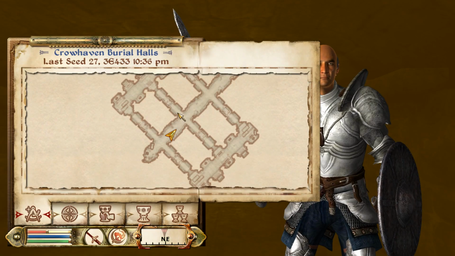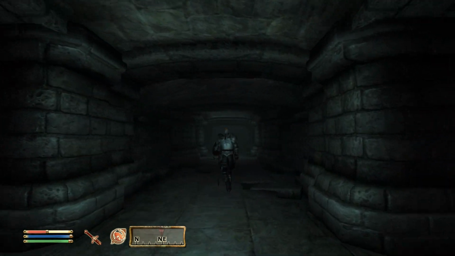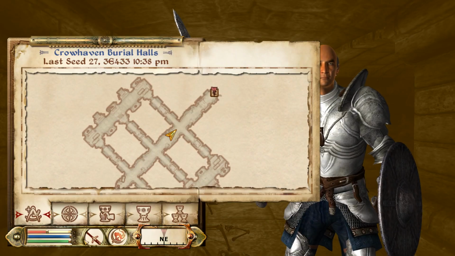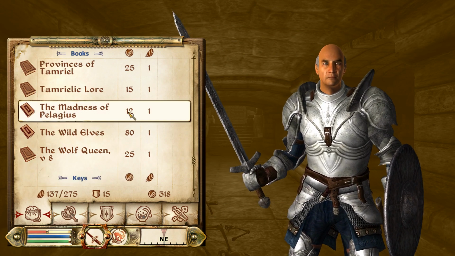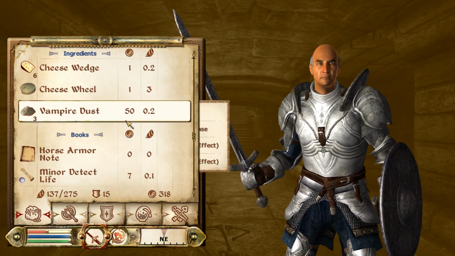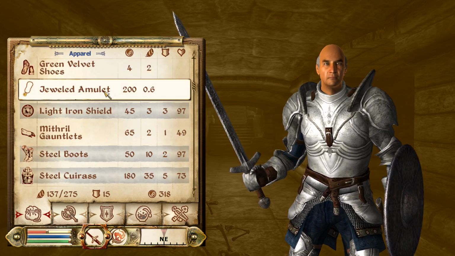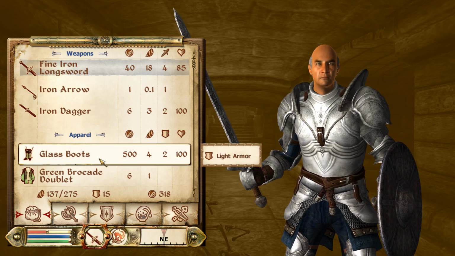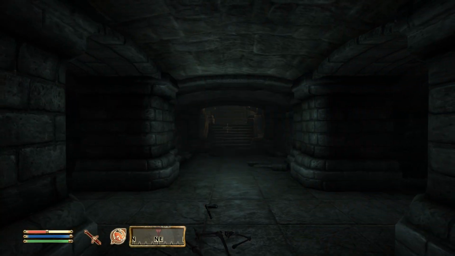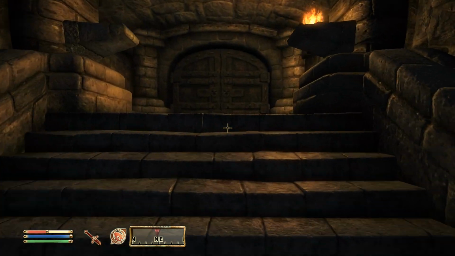So let's go ahead and leave this dungeon. And do we have much loot to sell? I brought these. Yeah, we have some vampire dust. We have... Oh, that's not loot, but I can still sell it. Oh, we have these. Yes, those are getting sold. So let's return to town. And sell our loot.